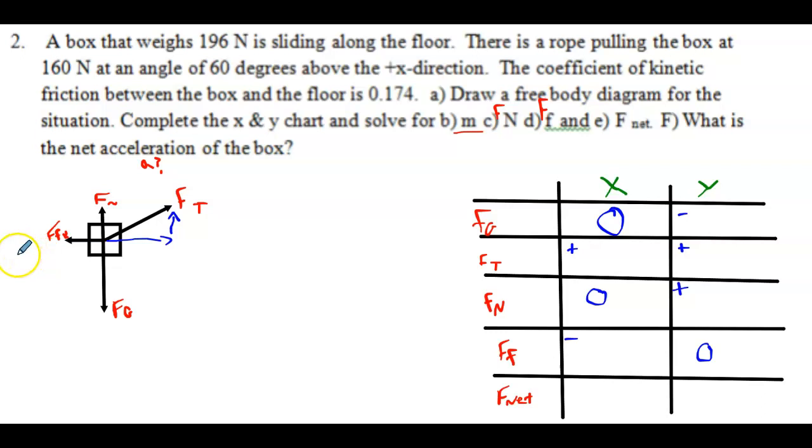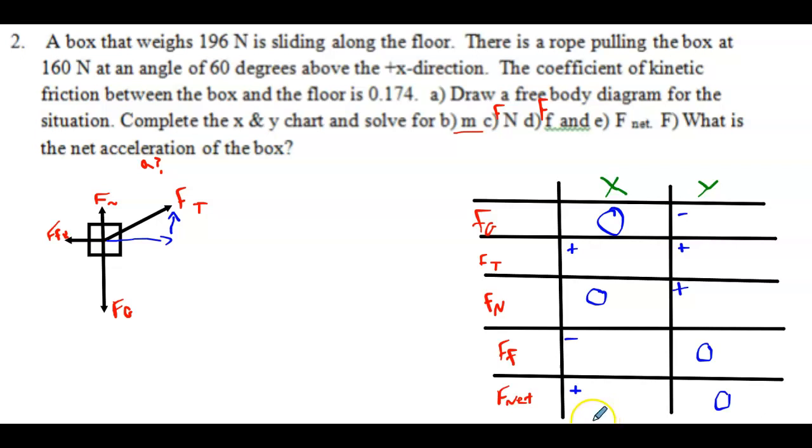And again, this box is going to slide along the floor. So if it's sliding along the floor, it's not accelerating up or down, so the net force up and down is 0. So all these forces that we add up, the gravity in the y direction, which is down, the tension which is up, and the normal force which is up, they're going to all cancel out and get me to 0. It'll be balanced. In the picture here, the box is going to slide to the right, so I would expect this to be a positive value for the net force in the x. So we filled in all our positives, negatives, and zeros.